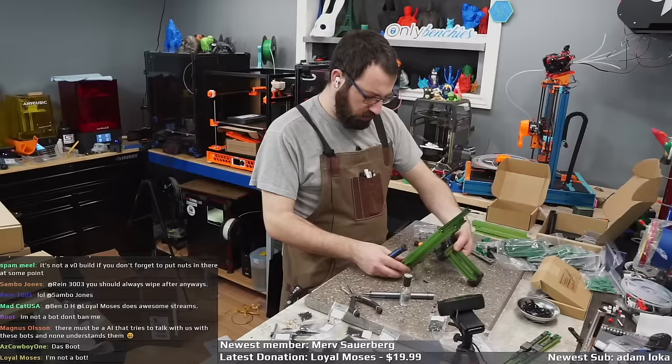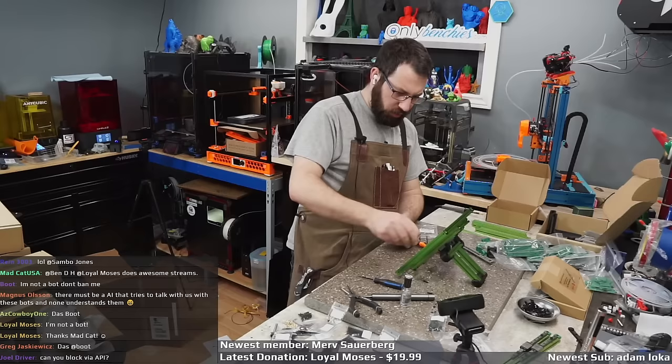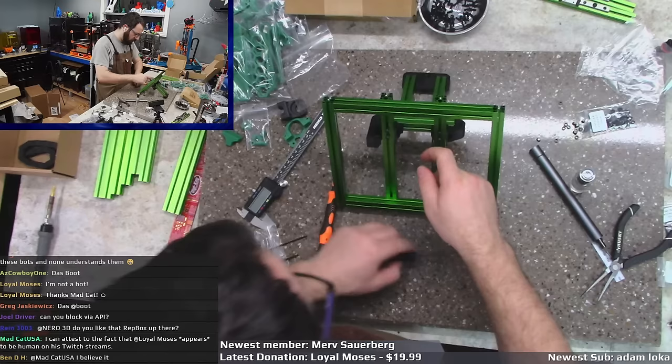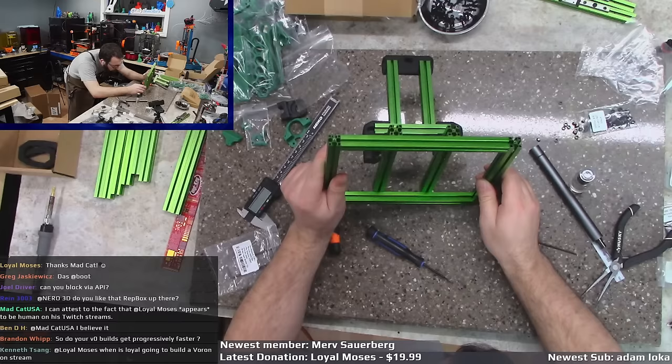Four in there. Put one screw in. Slide that over just a hair. In, then slide the other one over. Go. Put the other screw in.